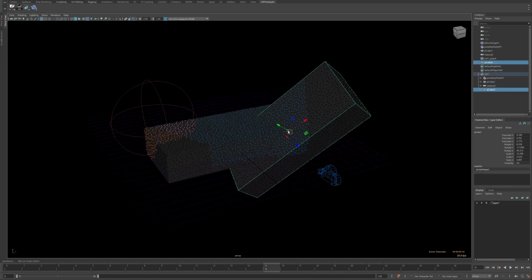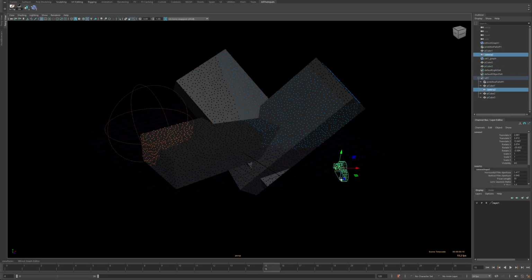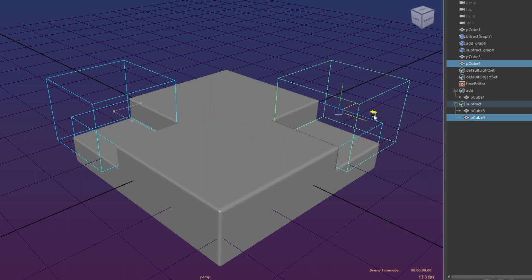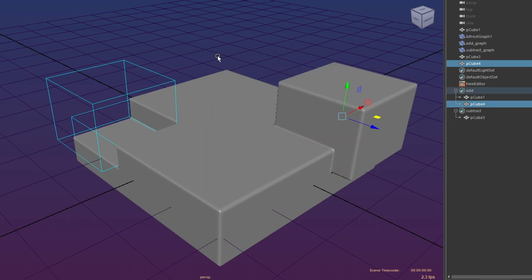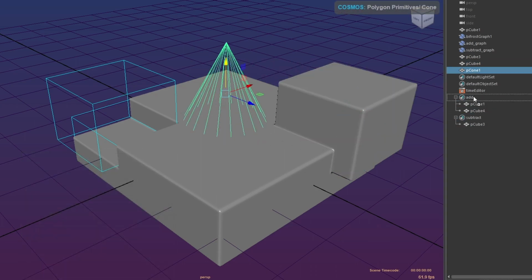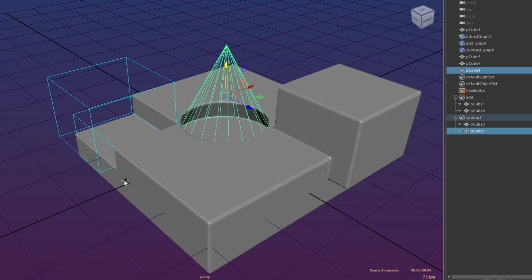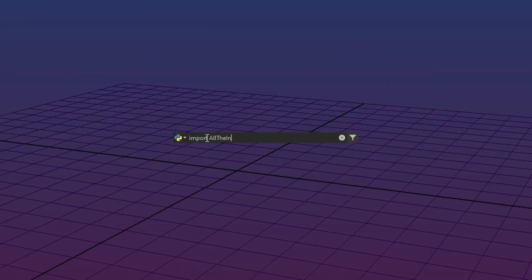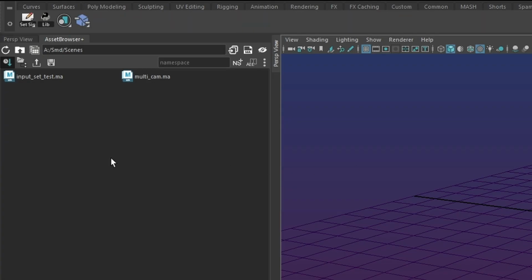In this video, I wanted to demo a utility I made called All the Inputs. It does two things. The first is input sets and the second is Bobify. These two parts are kind of meant to complement each other, but they also work independently just fine. For first time setup, after importing the module, call the shelf command, and that's pretty much it.